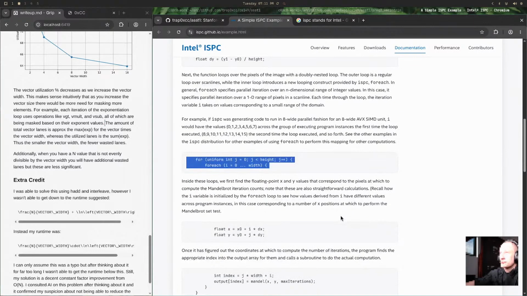Inside these loops, we first find the floating point x and y values that correspond to pixels at which to compute the Mandelbrot iteration counts. Note that these are also straightforward calculations.